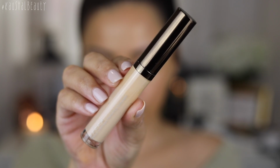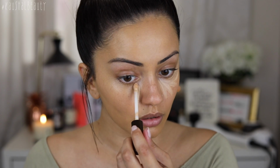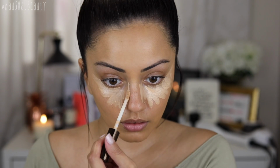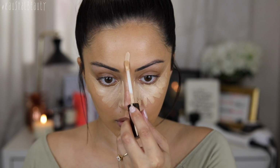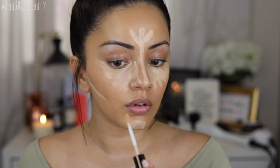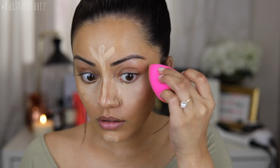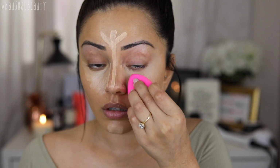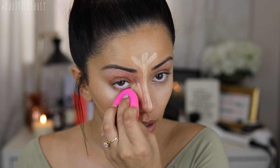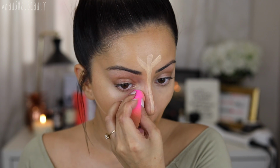Next, I'm taking this Aqua Luminous Concealer from Becca, and I'm highlighting my face. You guys know how much I love highlighting rather than concealing. And this is definitely an Instagram trend, which I learnt from Instagram, but I just love doing on pretty much a day-to-day basis. So I'm putting this onto the usual areas that I want to lighten, brighten, and highlight my face. And again, I'm using the Beauty Blender to blend everything out. And I love using the pointy end for this because I can get really nice up underneath my eyes for that.